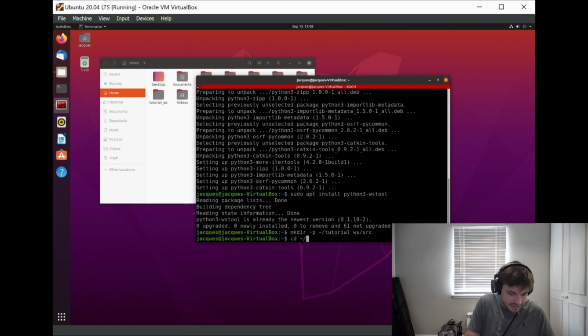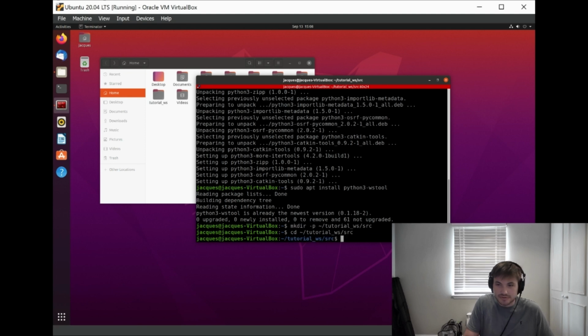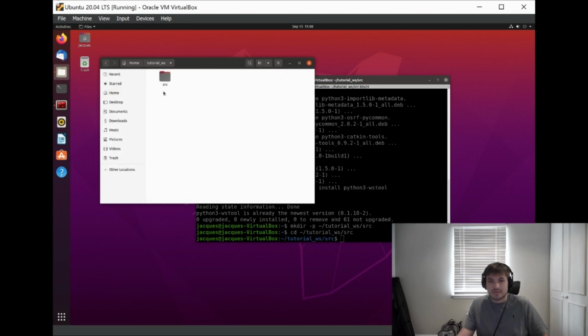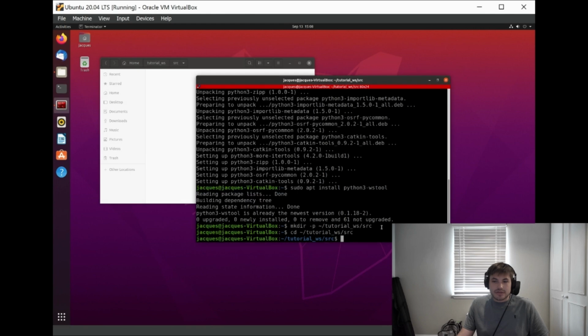So we're first going to have to move into this src folder. Now we're there. Now we're going to add some dependencies.